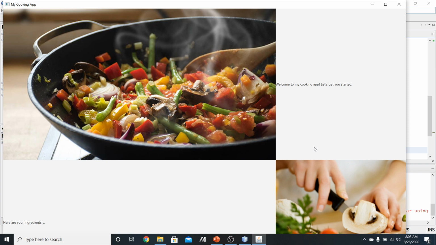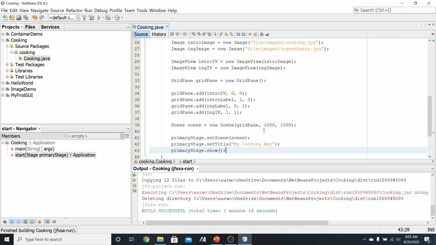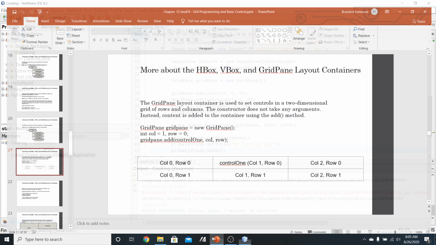So we can clearly see that we want to make some modifications to both the image sizes as well as adjusting for the spacing. Additionally, we can see that this image has no padding. Perhaps if we adjust the dimensions and also set the alignment to something more centered, that might resolve that problem. It could also be that we should add some padding to this, so we'll take a look at that as well. So we'll go ahead and close this. We'll come back over here for just a moment.